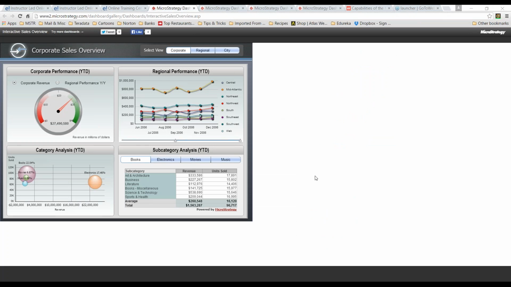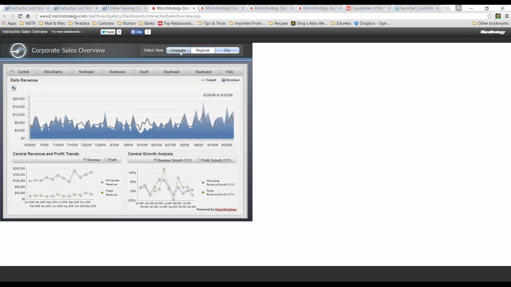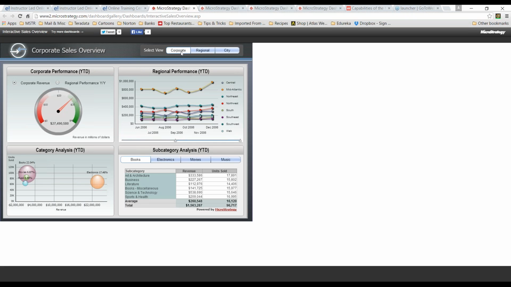So is everybody able to see my screen here? This is what a dashboard built in MicroStrategy looks like. This is a flash dashboard where you can create multiple tabs. I mean, look at this. You can click on corporate. You can see multiple layouts here. You can select corporate revenue. You can change that with a click of a button. Okay, it shows you all the performance indicators as well, year to year.